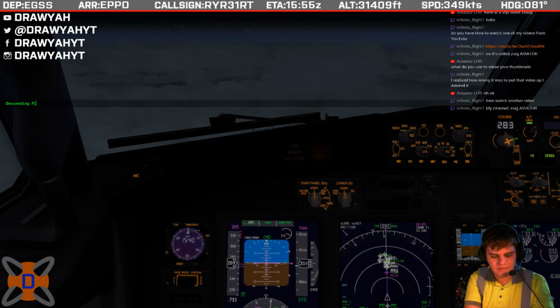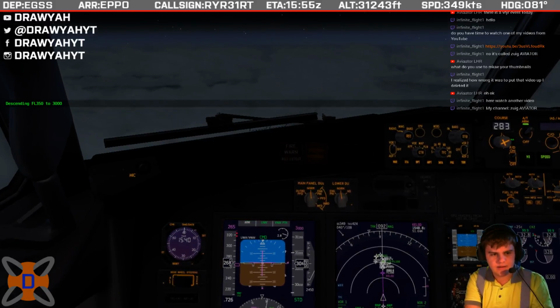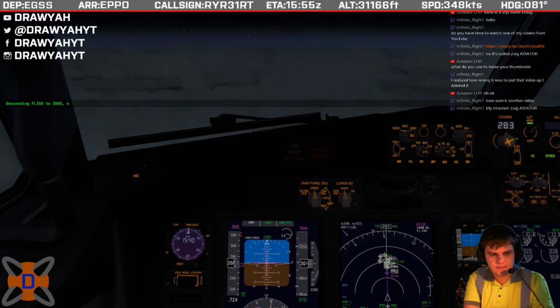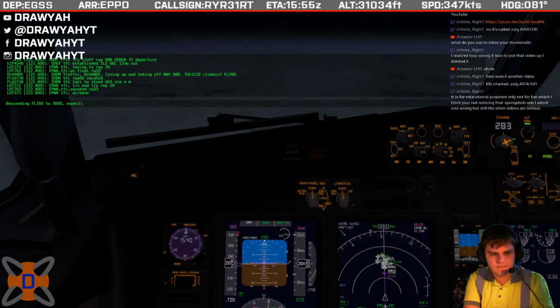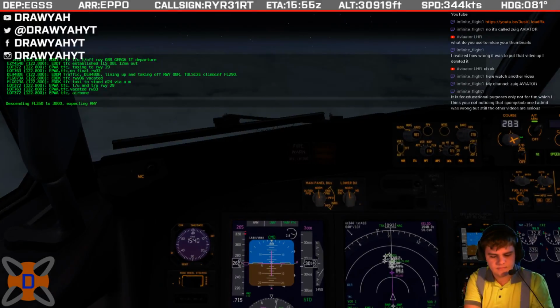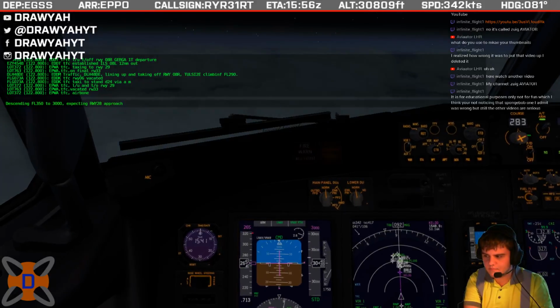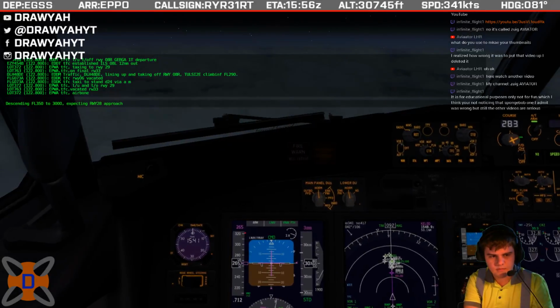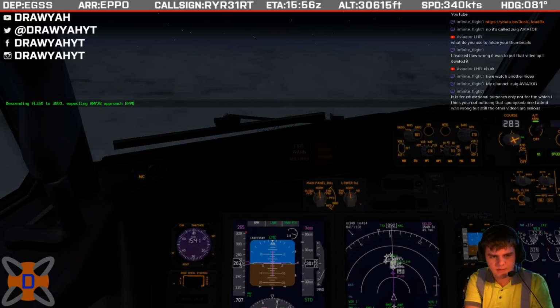Descending flight level 350 to 3000. Expecting runway 28 approach. Runway 28 approach. Echo Papa Papa Oscar.